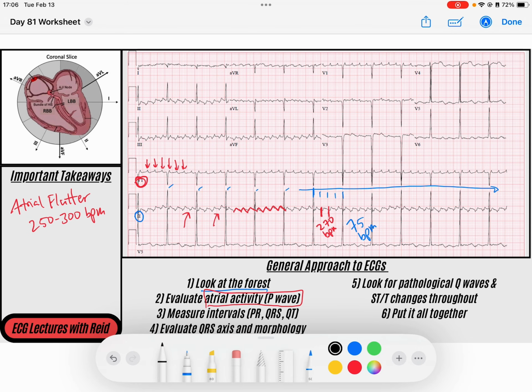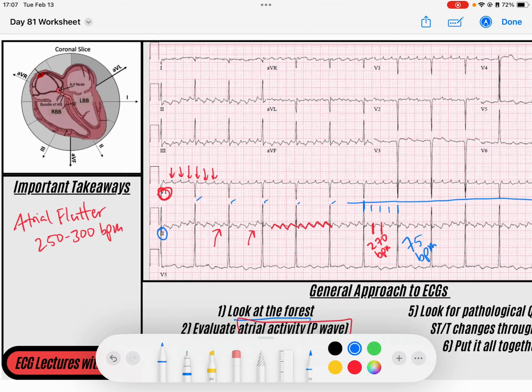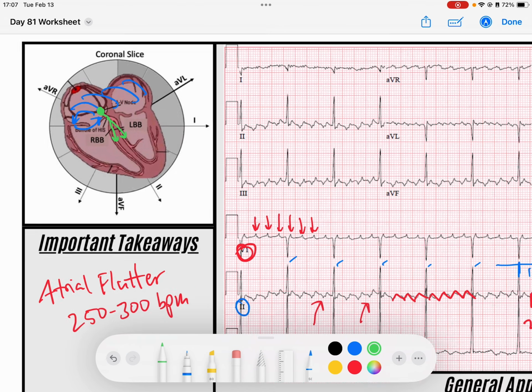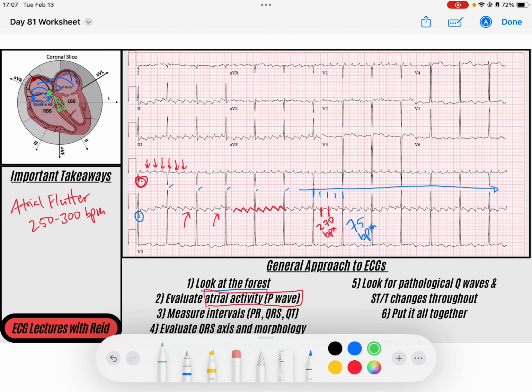And what are other data points that make us think that this is atrial flutter? Well, we have a narrow complex QRS. We know that atrial flutter is an atrial arrhythmia. And so as these flutter waves are re-entering here and depolarizing with every wave throughout the atria, the AV node is a bystander that will conduct that signal down whenever it repolarizes. And so our ventricular conduction should be what is normal baseline for this patient. In this case, it seems to be a narrow complex rhythm.